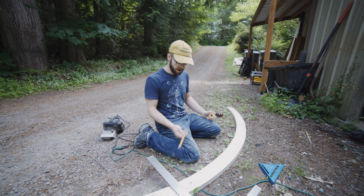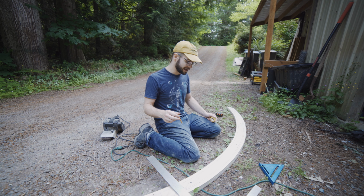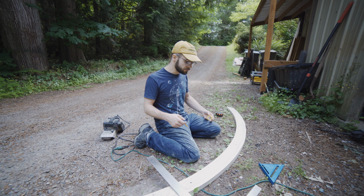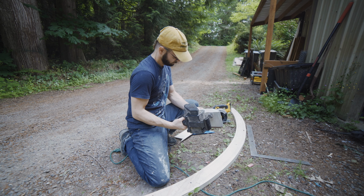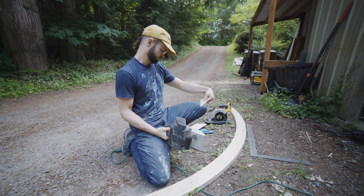I got 3 rectangles in and realized I really didn't like this, and so I'm going to try shifting things up to add a little bit more visual interest. This is more complicated, so I'm a little less confident, honestly, that it's going to read perfectly on the first try. But what I'm going to try to do is rounded parallelograms paired with circles, or possibly alternating rounded parallelograms, and we'll see how that feels.